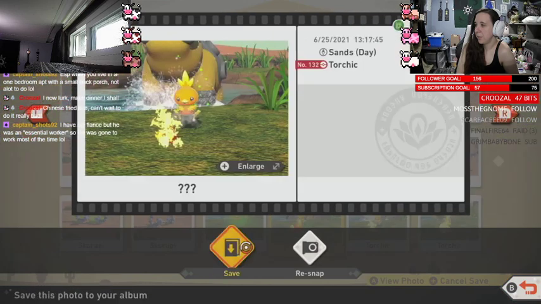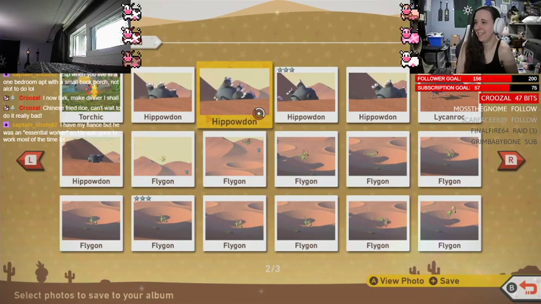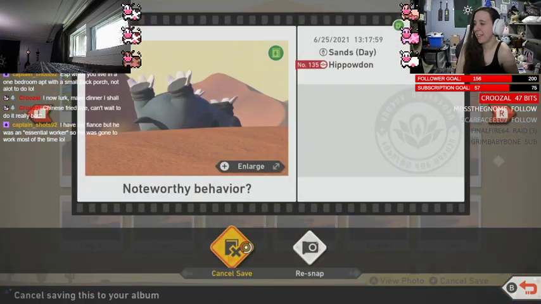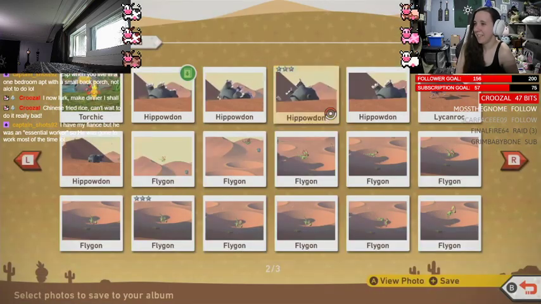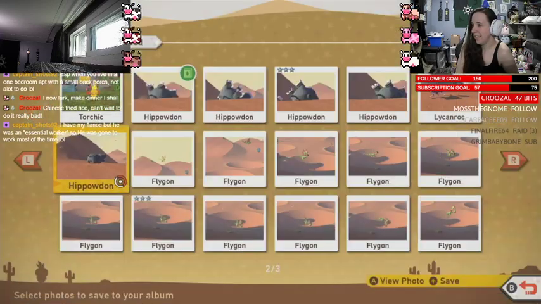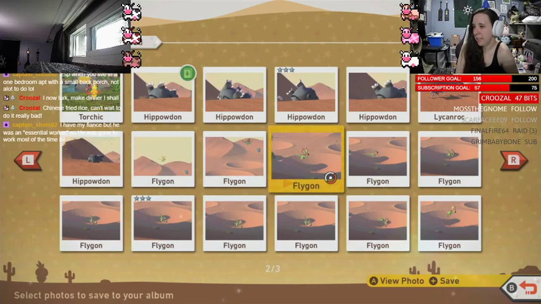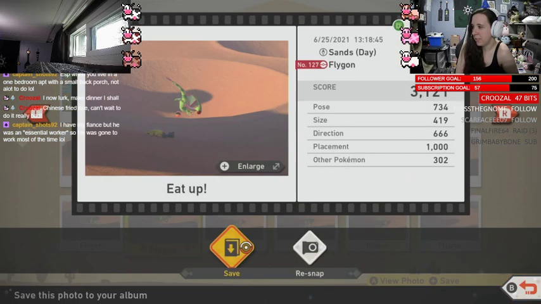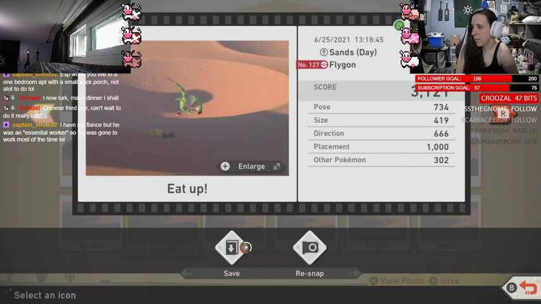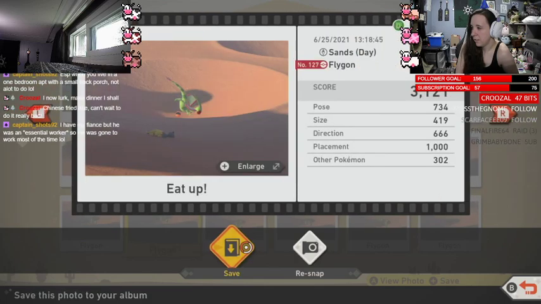Did save this Torchic one. Do we want? No, that's fine. We don't need any more. Okay, I do kind of want this because it's really funny to me. Or wait, just this one. Yes, that one. What a cutie. Okay, we already have a Hippowdon butt, so we don't need another. But I might want to update the feeding one.